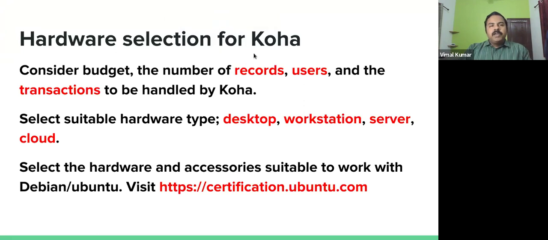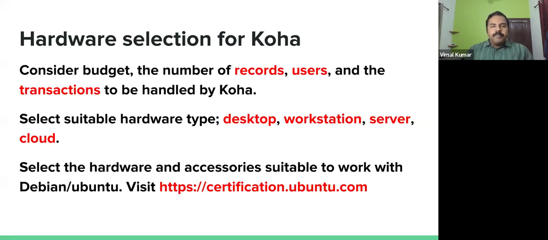See, based on your requirements, we have to select the appropriate hardware we have to buy. Consider how many records you have. Suppose you have only a small library, a small collection, 25,000 records only. We have to buy a computer with hardware suitable to that number of records. Then you have only 500 users and only 50 transactions per day. We need a computer with a high capacity.